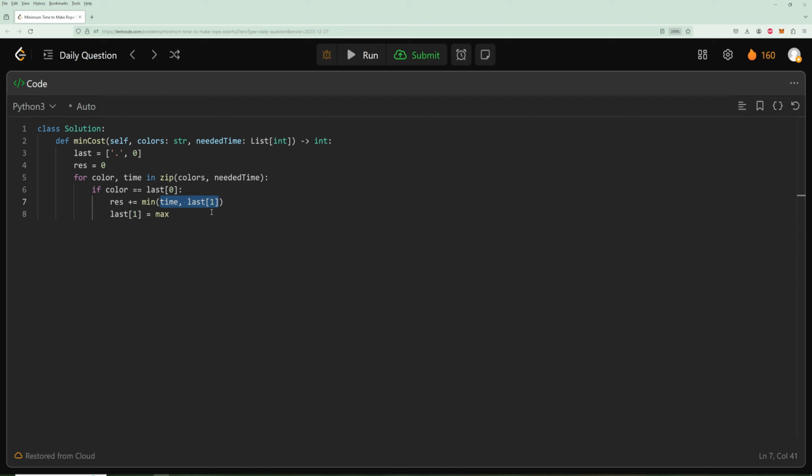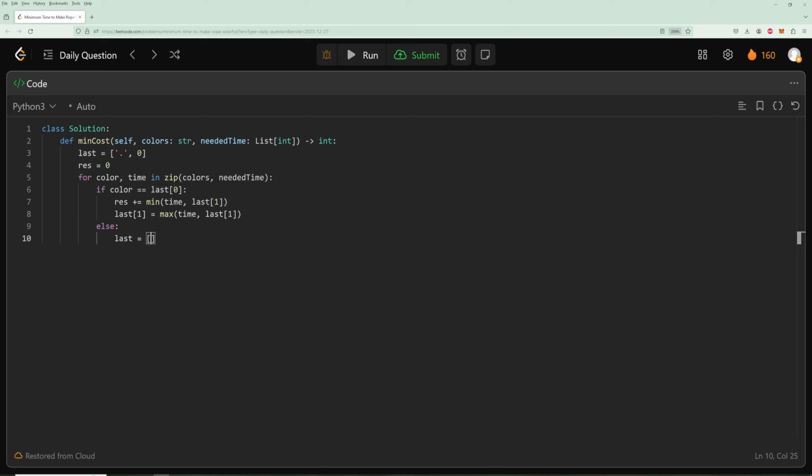So delete the cheaper one, save the more expensive one. And that should be it for that case. Otherwise, we just update last to be this color and time. And finally return the result, and that should do it.